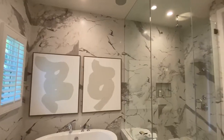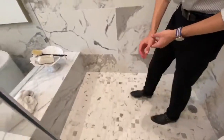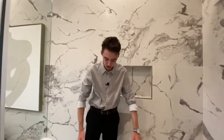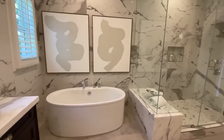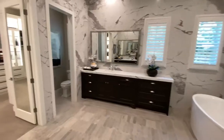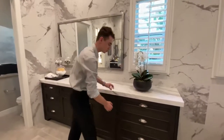Upon entering the master bathroom, we see elegant marble surrounding the entire space. Inside the shower, the flooring features a tiled marble design and there's more marble on the bench space. The shower has two rain heads — it definitely deserves at least two for this size — and it's glass enclosed, looking very modern and contemporary. Directly to the left of the shower is a freestanding tub with modern artwork done exclusively by Toll Brothers staging. On either side of the room we see two vanities; one is larger with extra designated cabinetry below, all featuring that custom wood with soft-close drawers.